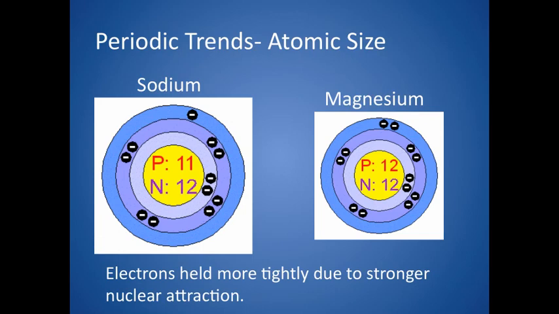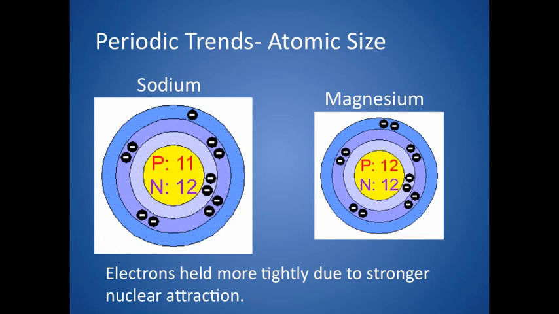So with sodium here, we're in the third energy level, and if you remember from some of our previous work, we're in the 3s energy level. And so there's 11 protons and 11 neutrons, and that last electron is just on the outer level here. And it's that certain distance away. What happens when you add magnesium? You add one more proton, and that same electron is the same distance away. So these protons down here are exerting what's called a stronger effective charge.